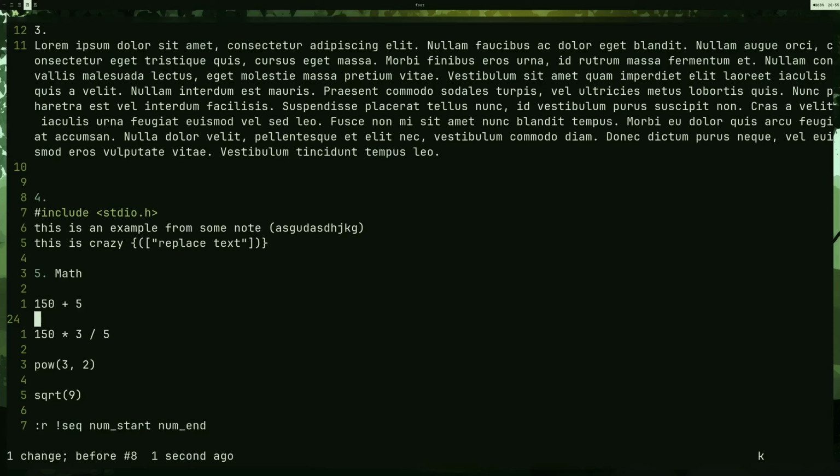Okay. The next thing is one of the coolest things I think I've seen in Vim. You can do math, and this is really powerful. I have some simple examples, but it's really easy. When you press Control plus R in insert mode, you will see this character right there, an indication that you pressed Control plus R. After that, press equals on your keyboard, and you will get something like this.